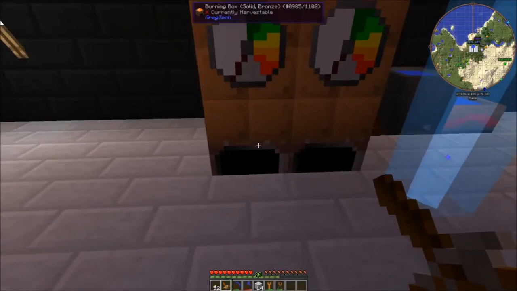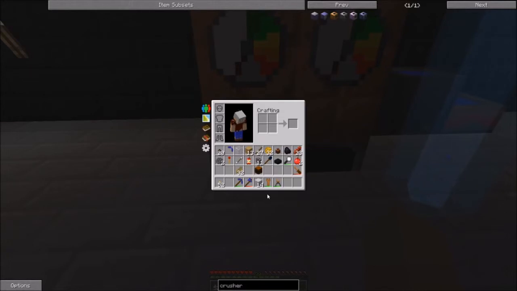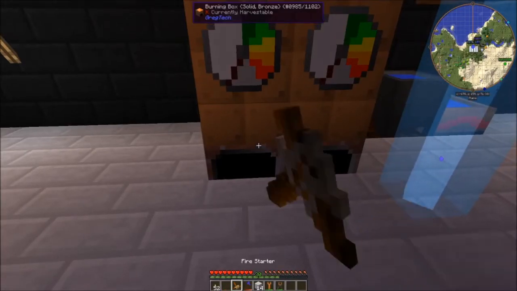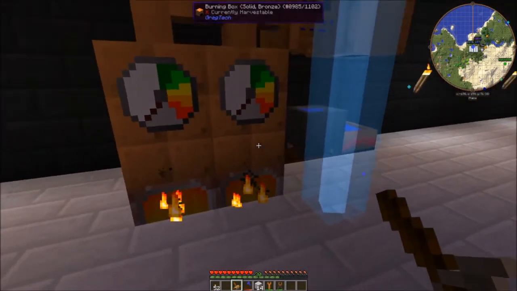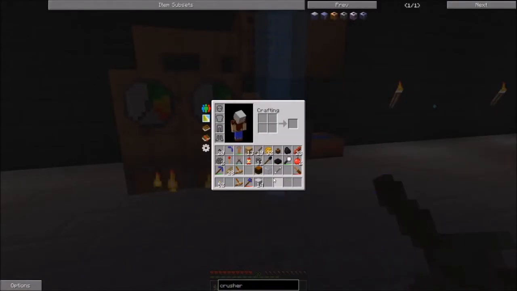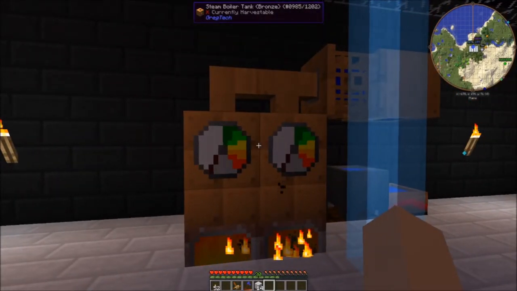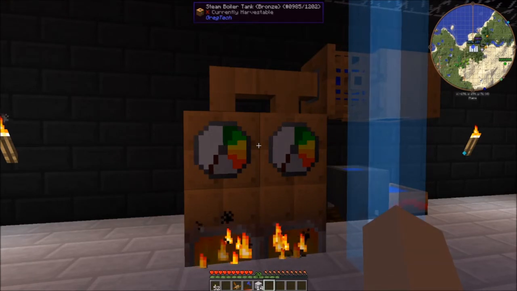So let's go ahead and see if we can get this bad boy to light. No luck with those yet. Let's go ahead and move these out of the way, because if we stack them above each other like this, they will automatically pop down as we use them. Go, and they are lit. All right, so now we just need to wait till the pressure goes up. See a little dial moving there.